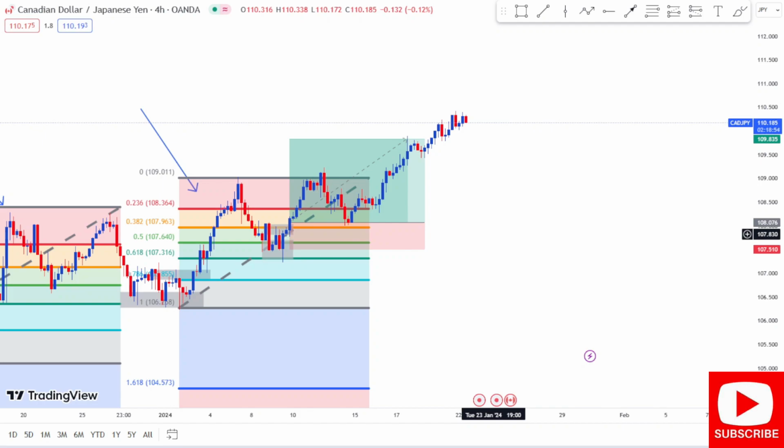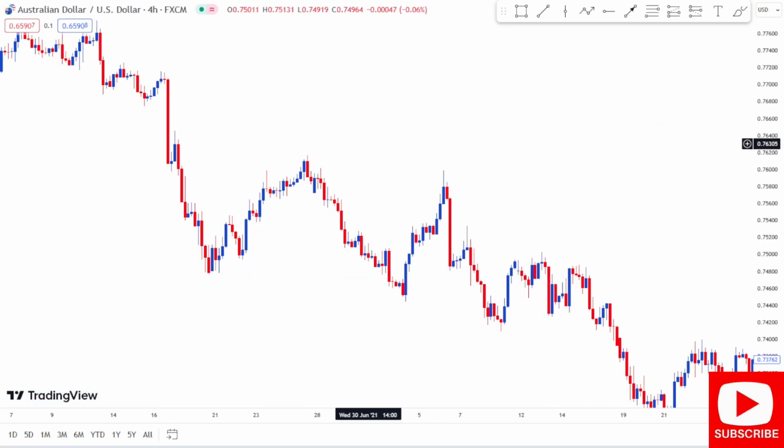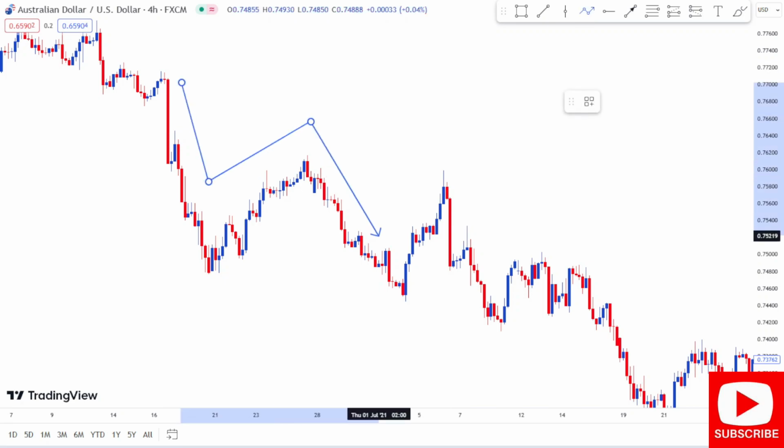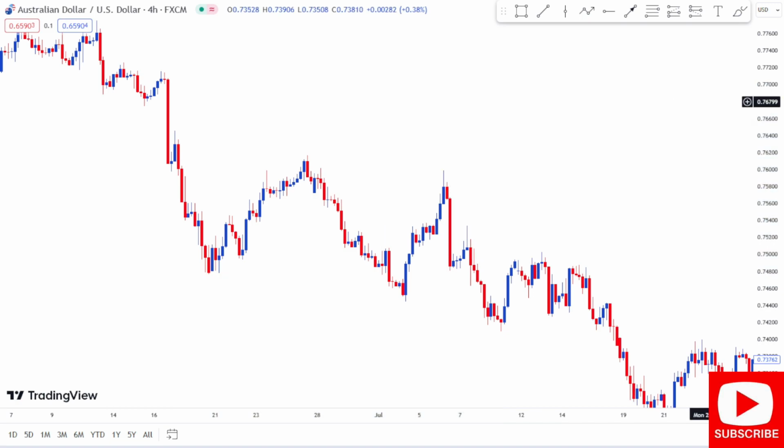Now, let's use the swing relapse in a downtrend and see how to trade this strategy in the downtrend of a market. As you can see, we are in a downtrend. Why? Price is making lower highs and lower lows, considering this swing to be a downtrend. So what do we do when we see a significant downtrend swing? Let's first look at the first swing right here. We can see this impulsive move generating and making this swing a valid downswing.